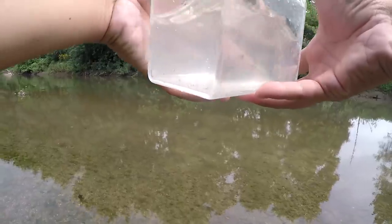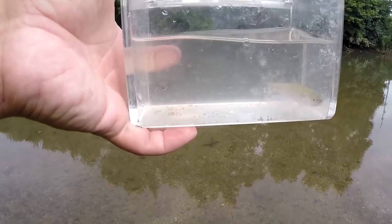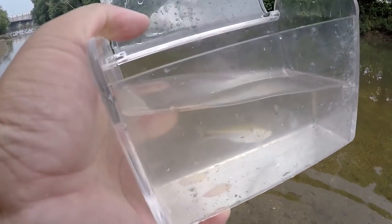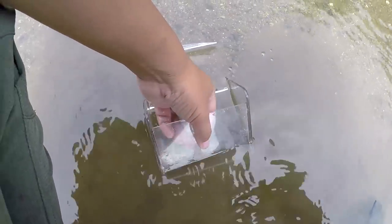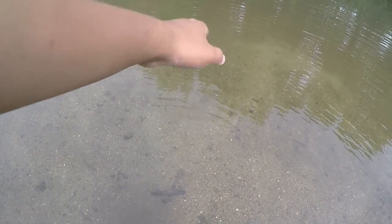I saw these dudes feeding more towards the top of the water. That's how I kind of realized, man, there's something really odd going on around here, because the sand shiners usually don't do that kind of stuff, right? Dang, son. Well, all right, I've caught a lot of spotfins in my area before. Here, little fella, you're free. Bye-bye.